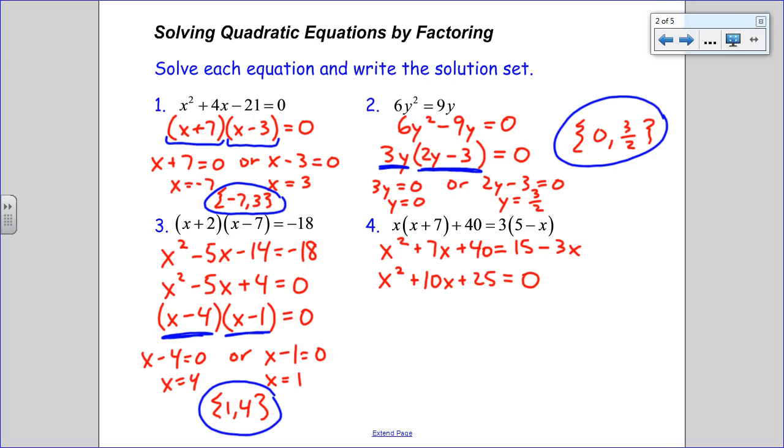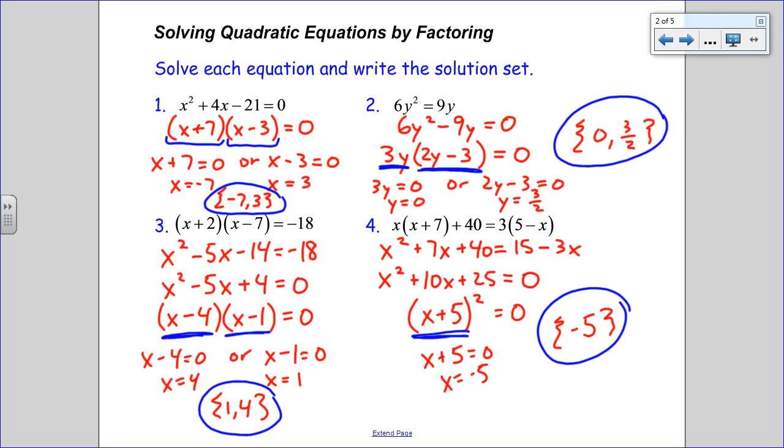Now that our equation is in standard form, we can factor the trinomial x squared plus 10x plus 25. In this case, we have a perfect square trinomial, so this factors to the quantity x plus 5 squared. Now notice that in this case, the a and b factors are actually identical. Both factors are x plus 5. So our only option is that the factor x plus 5 equals 0, which means x equals negative 5. And this is a quadratic equation which has only one solution, and the solution is negative 5.